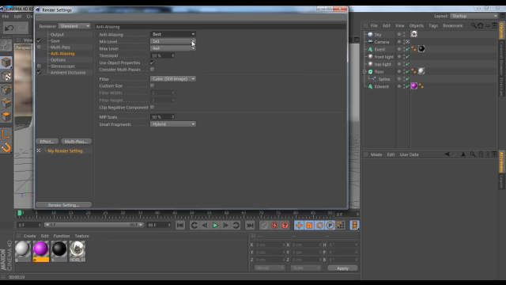Once it's best, you can select these options, maybe 2x2. The greater these numbers are, the better the render result looks, but at the same time the more time it takes to render. So I'll go ahead with the 1x1 really, and then I'll go to the output.